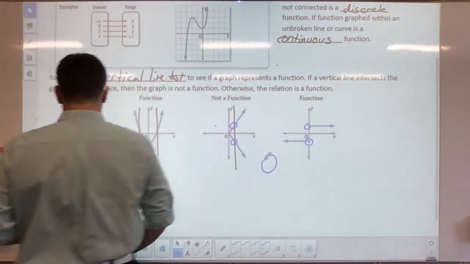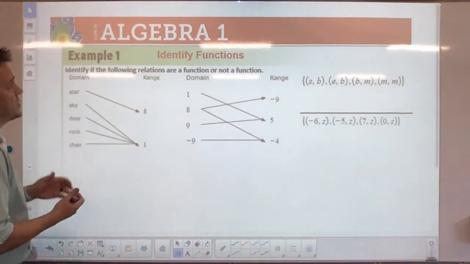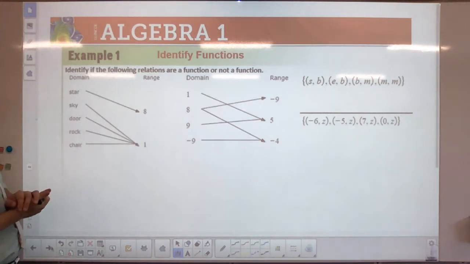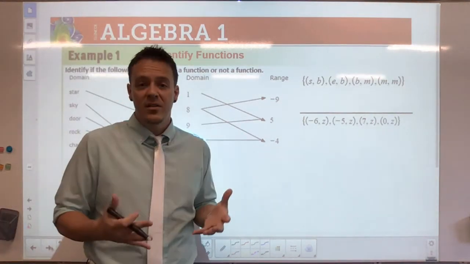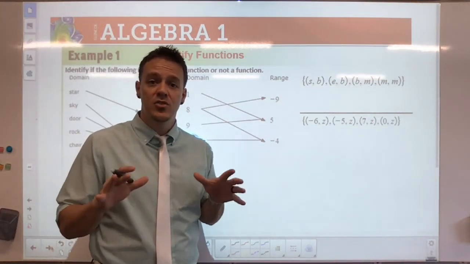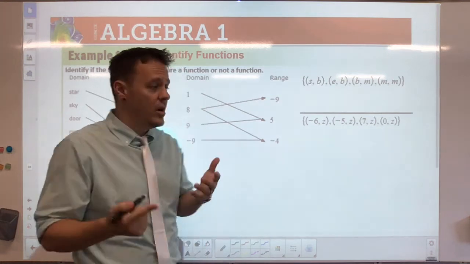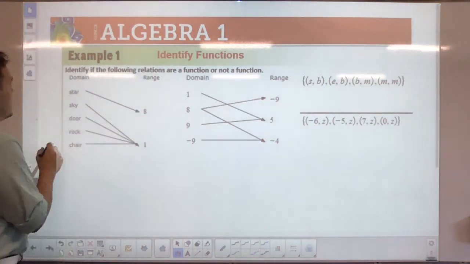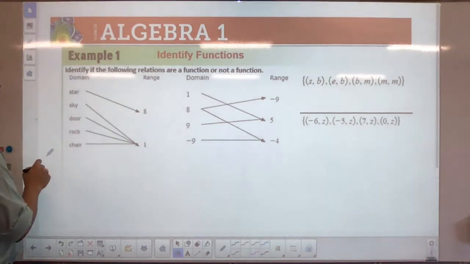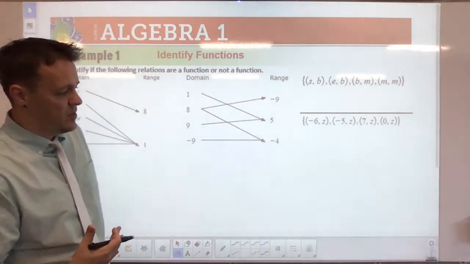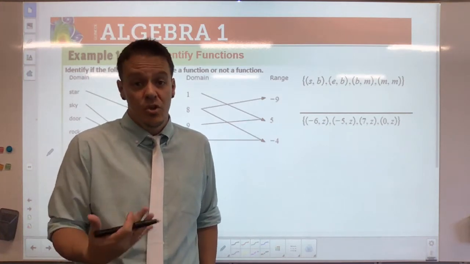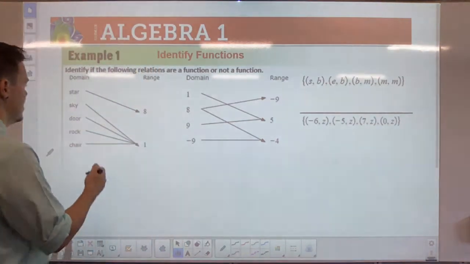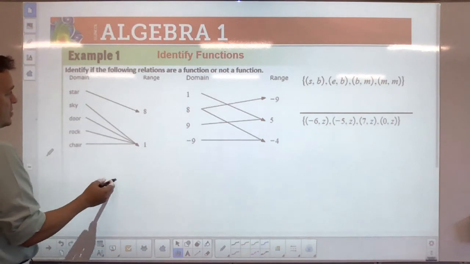Okay, so next thing up here on the board is pretty simple. All right, identify the domains and ranges of these and tell me if this is a function or not a function. Now, some of you may look at this and say, what the? I understand, okay? What you have to do is draw a mental picture, or just draw one out. One of the big key things I'll tell you guys as we go through this is over the course of the next couple of years, especially when it's going to come in relation to geometry, you're going to want to draw the pictures out.